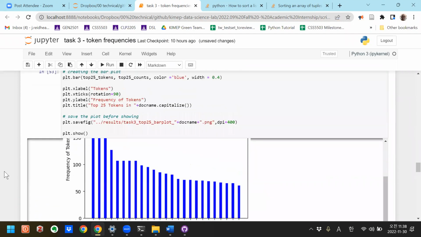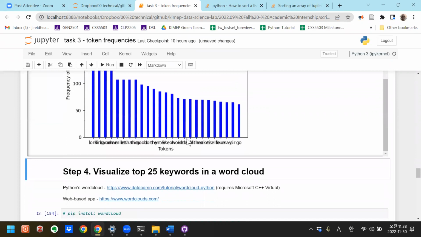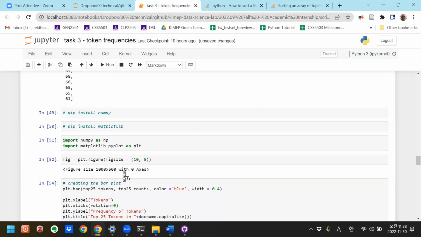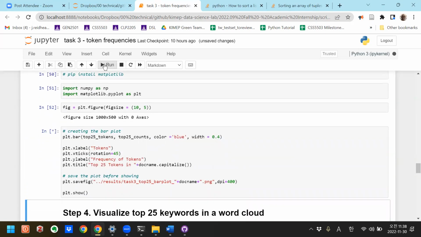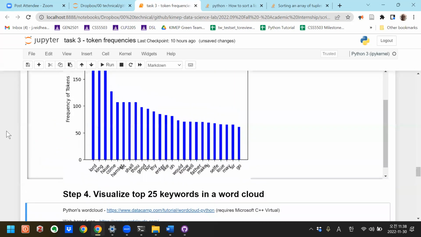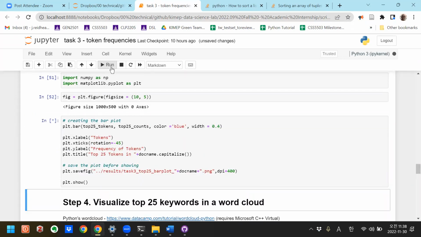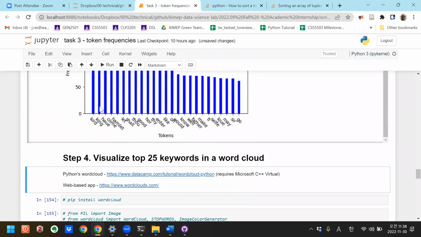Now, if I just left the rotation at the default, you'd see the words would run together. And so in order to avoid that, you can do it like 45 degrees, that might work, or like negative 45 degrees, like that.